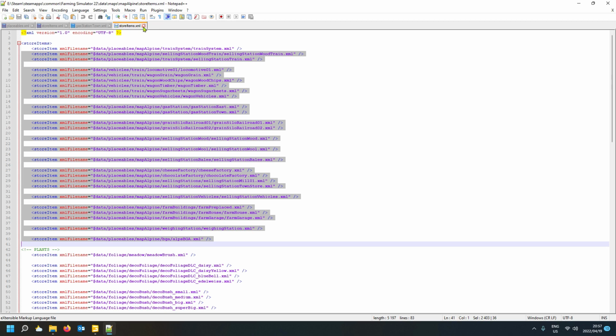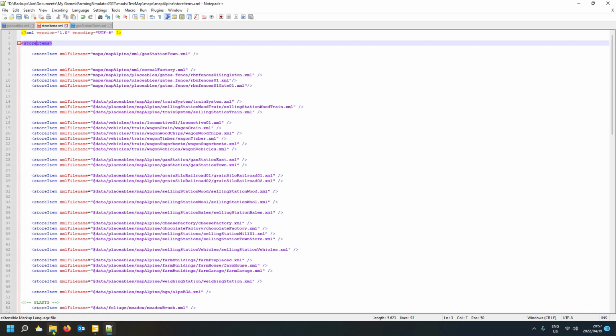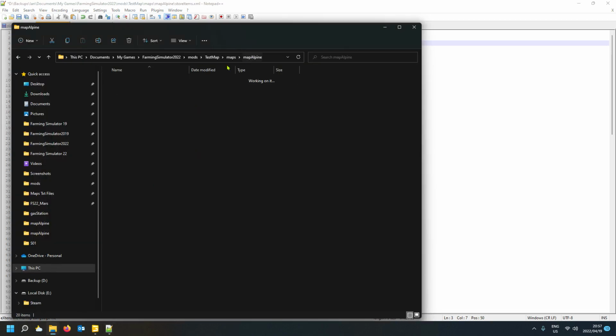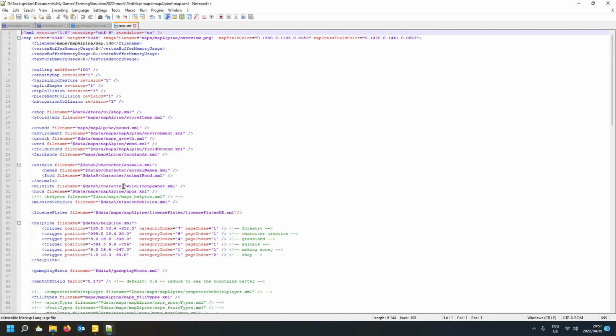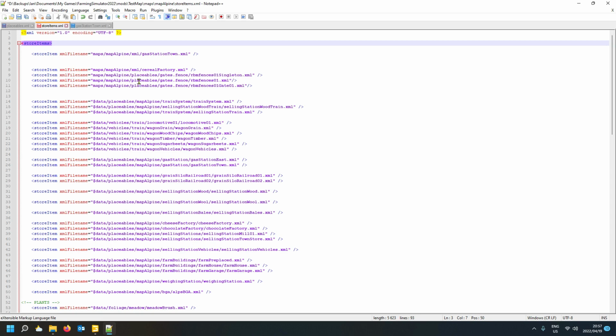And then the last thing you need to do also is go into your map, and in your map XML file where your map gets set up. The XML on top has got your map file, your overview, that is your actual PDA. This is the map XML, and then find the line that says store items. There it is, and just change it to the directory where you've copied that store items into. So that's very important. If you don't have a store items XML, then you need to do that. All right. So once that is done, save it, and you should be a happy man.